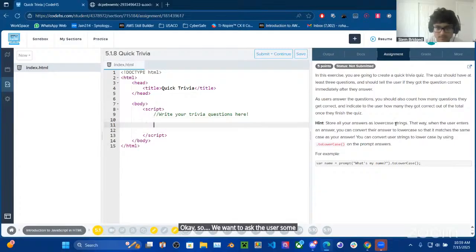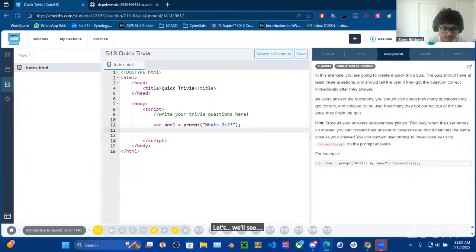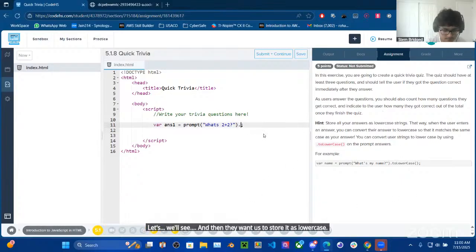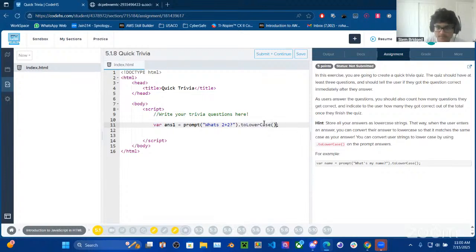So let's do variable question or answer one equals prompt the user what's, and then they want us to store it as lowercase. So that to lowercase.